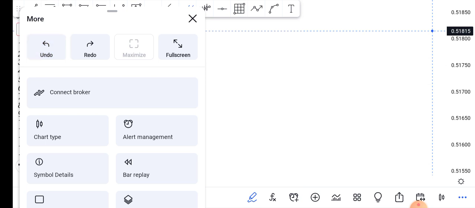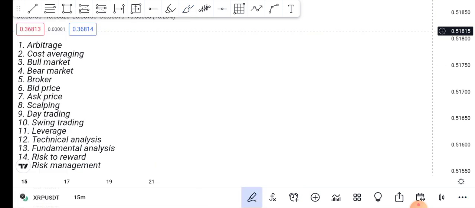Now, let's go to the next one, bull market. When we talk about bull, the trading community is represented by two sets of characters. Number one is the bull and the bear. The bull is a character that relates with increasing price and increasing market, while the bear relates with falling price. So when we say bull market, it means increasing market. When we say bear market, it means falling market.